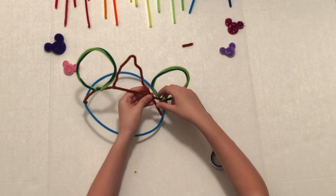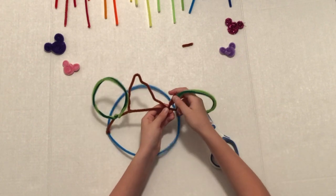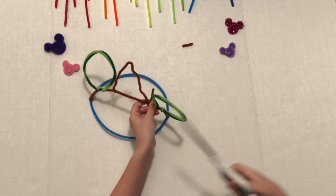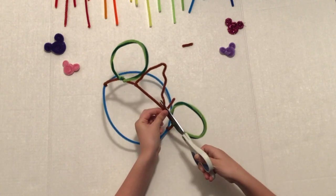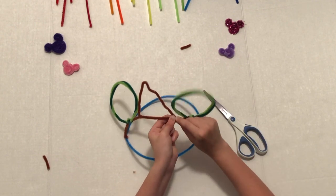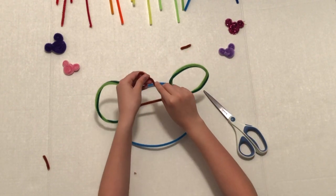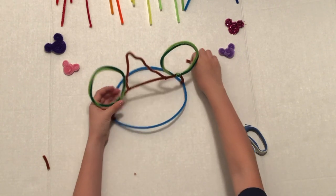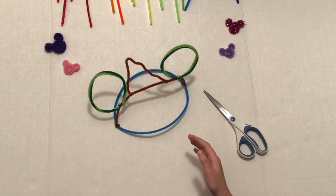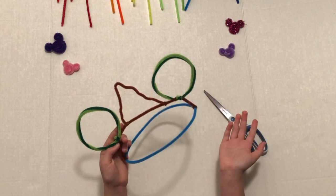You're going to take the other side. You're just going to wrap it once or twice. And you're going to cut it. Not cut the ear, cut the brown pipe cleaner. Okay, and then make sure it's secure, and then you can fix your mountain however you'd like. So I'm going to move that little fuzz aside. Boop. Okay. Yeah, and so that's it.